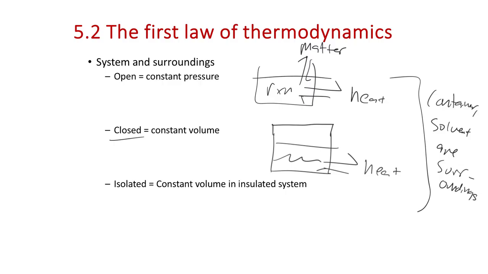a closed system and then put it in an insulated environment. So imagine you just take this closed system, some reaction taking place in this system, and then you just simply insulate the container. Then that just becomes a system that can't exchange heat or matter with its surroundings. It's really not all that interesting. Not quite sure why the book even mentions this system. There's not a whole lot to do with this system, because if you put a thermometer outside the system, you're not going to pick up any change because there's no heat or matter being exchanged from the system.